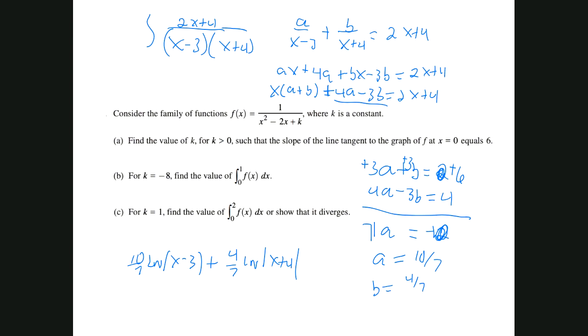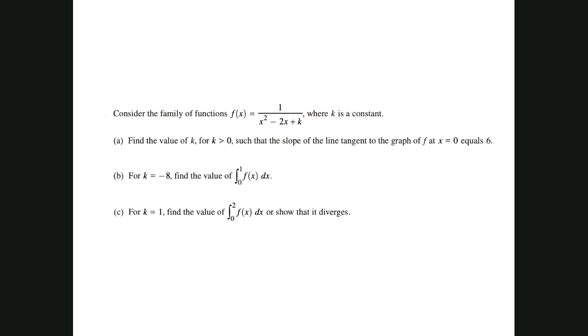Okay, now part C, again, you probably don't remember this. I'm just going to say it. In this problem, now they're telling us k is equal to 1. Okay, that's good. They told me what this is equal to. So now if I factored this, I end up with the integral from 0 to 2. But guess what? If I put 1 in here and I factor this, I end up with (x - 1) quantity squared, correct?